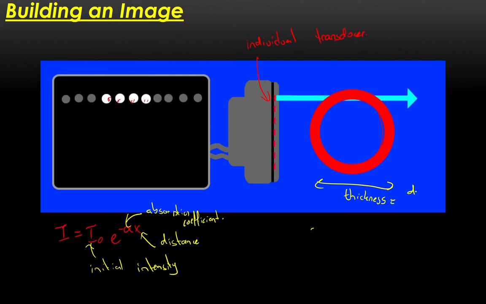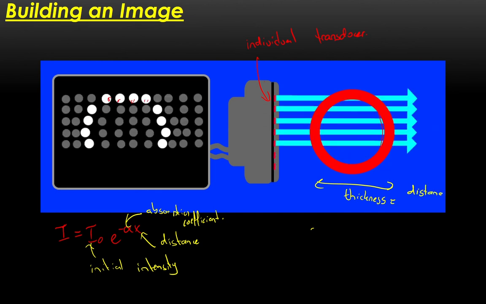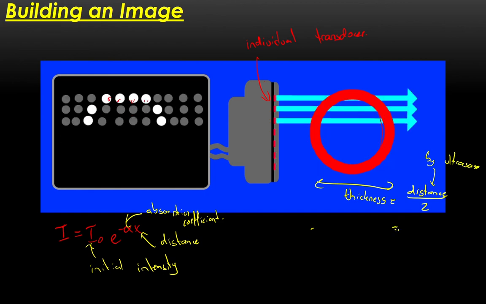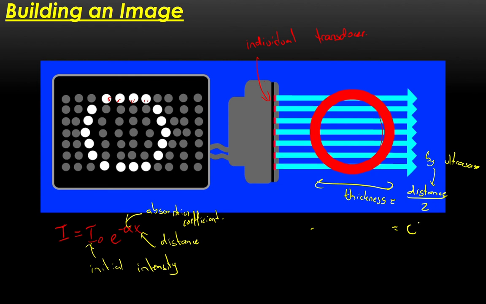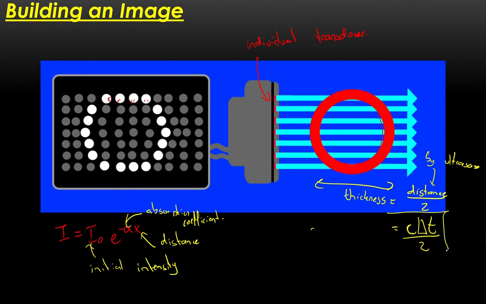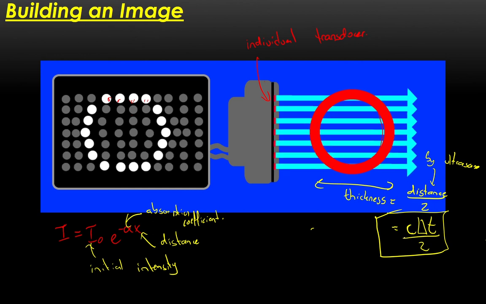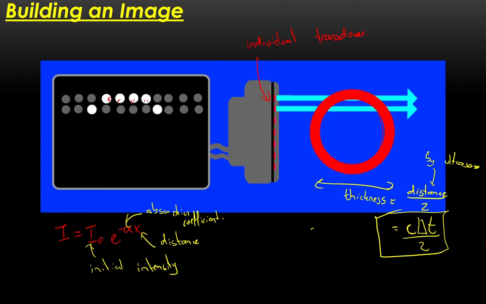And one more thing to make sure that you know is the thickness calculation. Hopefully it's fairly self-explanatory to you but obviously it's worth remembering that the thickness will be the distance travelled divided by 2, so distance travelled by ultrasound. And we know that distance travelled by ultrasound is the speed of the ultrasound which I'm going to call c multiplied by the time interval so delta t would be time from when I sent my pulse to when I received my pulse. So this equation is one that you might need if they have this kind of graph then you can read off your t values from the graph and then use this equation to calculate the thickness of something.